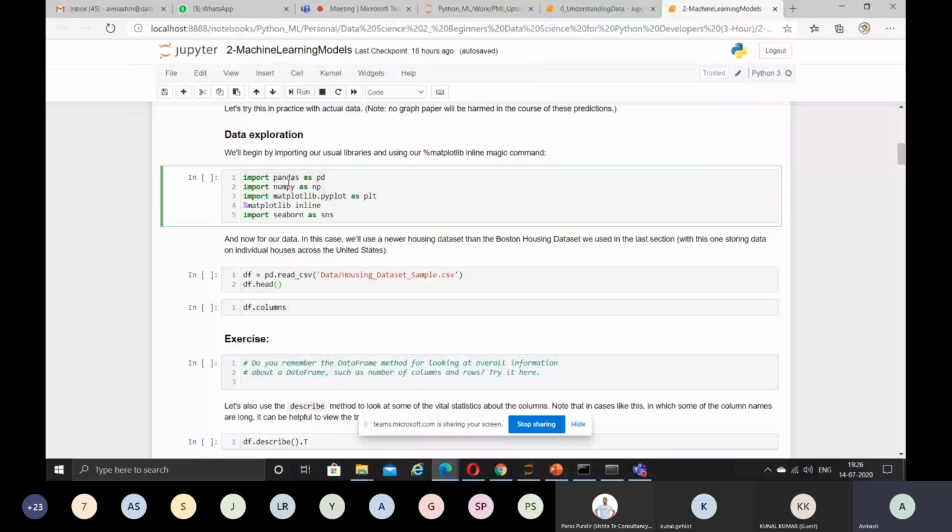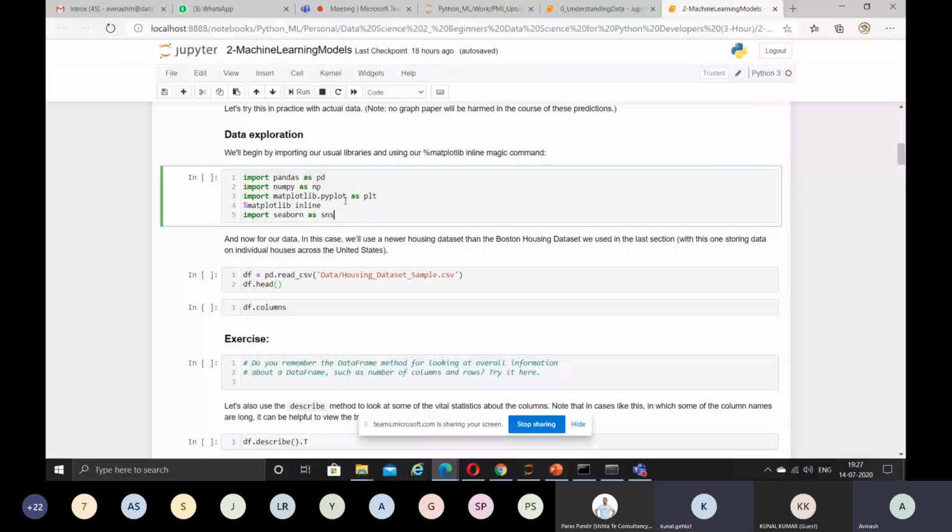Then we have matplotlib to draw plots and graphs from the data, and we have Seaborn, which is built on top of matplotlib, which provides extra facilities the way pandas provides on top of NumPy. The details of how we use the packages, there are various things which you can do. There are numerous things, and we could have a week-long session on these libraries. But the intent is to use the scikit-learn package, which does the machine learning modeling, which we will be doing today.